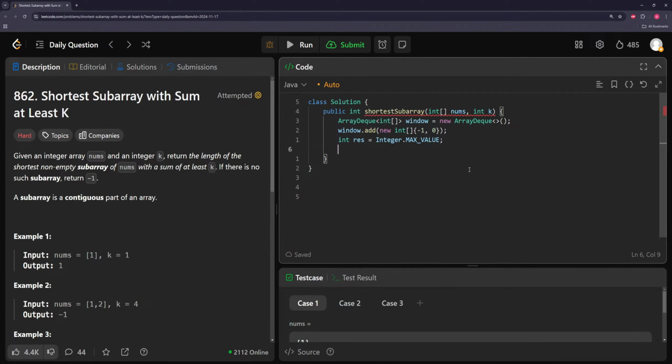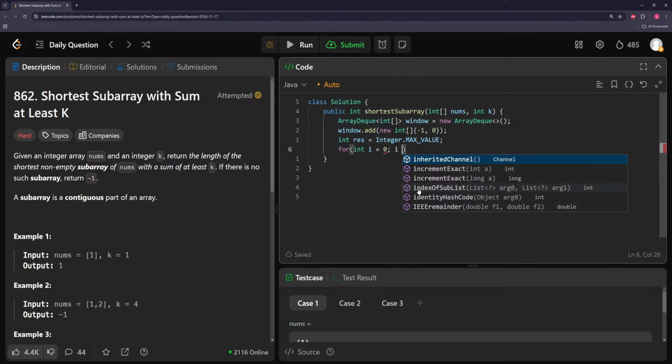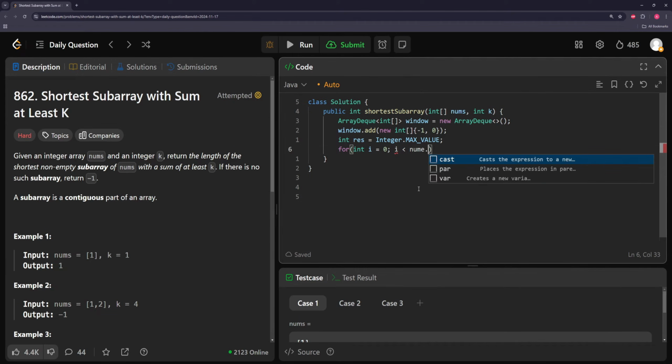And then we're just going to go through this and only add increasing sums, I think. So they can be negative sums, that's fine, but we only want to add increasing sums, I think. So let's see what happens. The idea, like I said, is the prefix sum calculation is basically your current index minus the index where you want to start the array minus 1. And so we want that previous value to be as small as possible to give our array the biggest value possible.